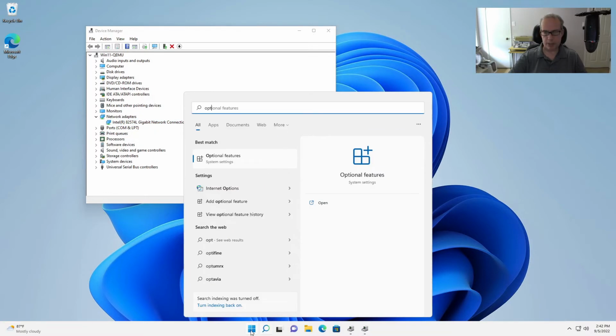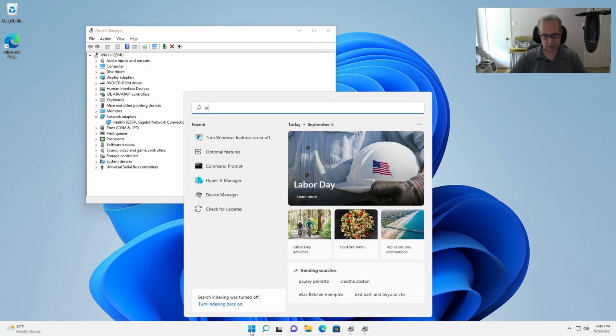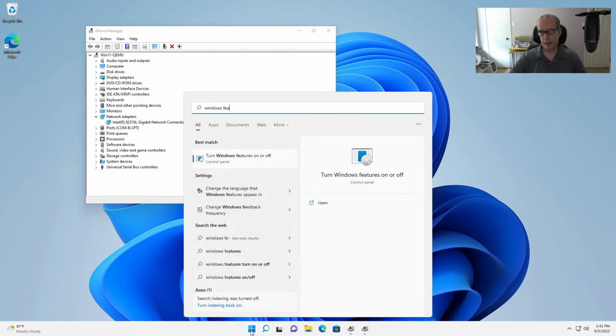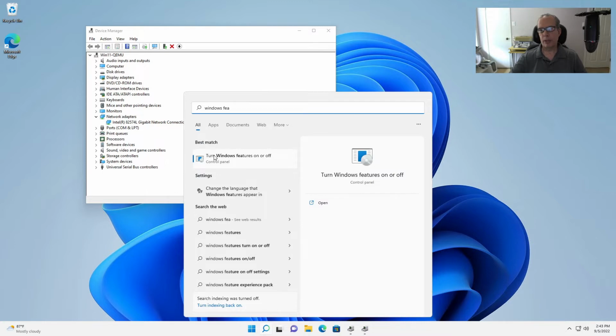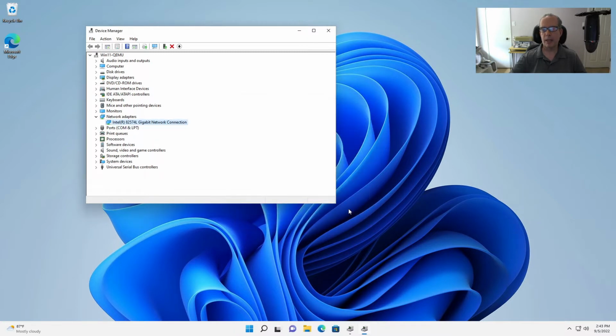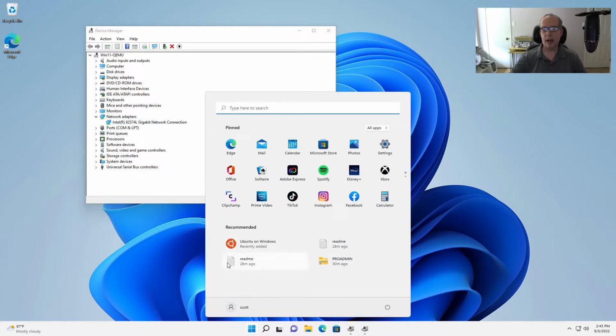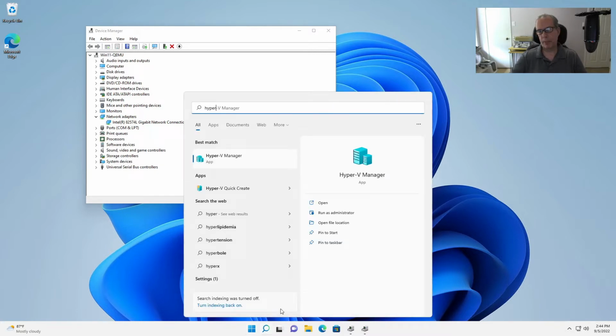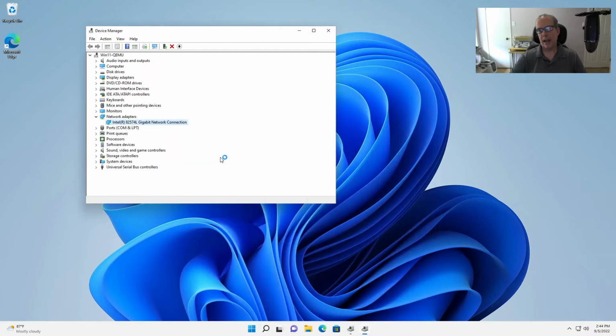We're going to type in Optional Features, or rather Windows Features. And then we have the option to turn Windows Features on or off. When it brings up that screen, I have Hyper-V already highlighted, and the reason for that is because in a previous video, I used Hyper-V. If you don't have Hyper-V enabled, go ahead and enable it. Hyper-V is the hypervisor to create virtual machines, but it's also useful to provide the virtual switch manager. So in order to go into Hyper-V, I'm going to simply type Hyper-V here and bring up the Hyper-V Manager app.